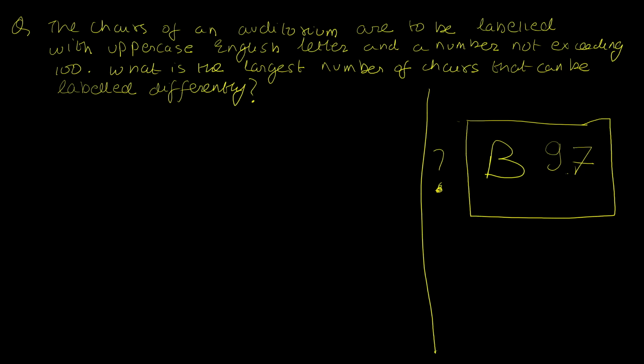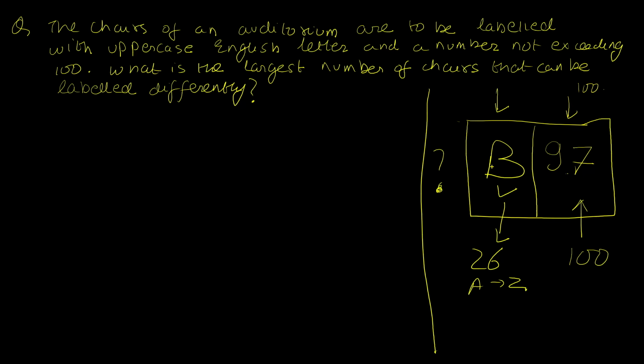So this is also just a very basic counting problem. We can see that each label has 2 components. One of the components is a single uppercase letter, and that could have 26 possibilities from A to Z. And for this numeric part over here, the question says that the number is going to be 1 of 1 to 100, okay? Not exceeding 100. So we have 100 different possibilities here. And the big question, do we add or multiply? Sum rule or product rule? So we can refer to the same train of thought as earlier. So if I were to fix it into a B, I can see that with B here, there are 100 different possibilities here. Because it could be anything from B1, B2, B3 up to B100.